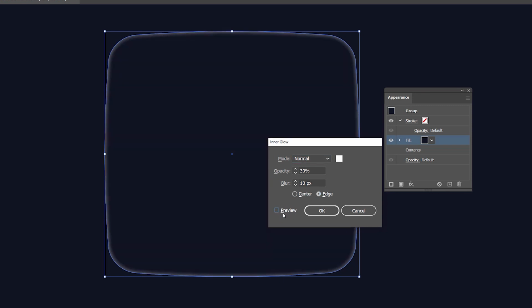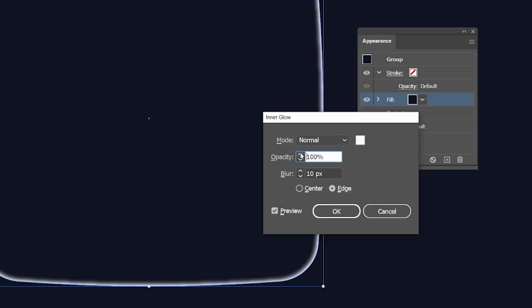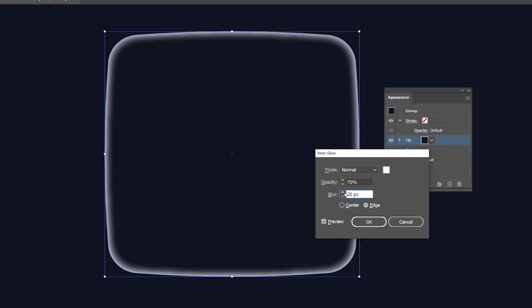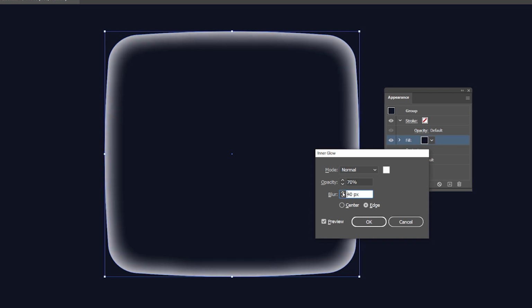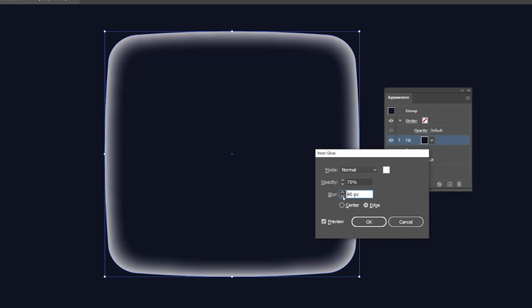Click the preview button. And for this first one, I'm going to bump up the opacity. So probably not 100%, but maybe 70%. And we're going to bump the blur up. So I'm holding down Shift, and if you click the arrows, it's going to go up by 10 instead of going up by 1 if I put my mouse over it and left click. So if you want to go up by 10, you hold Shift and click. You don't want to go too far in. You sort of want to go around 30 pixels is fine, even 40, just so we get a nice little size there.